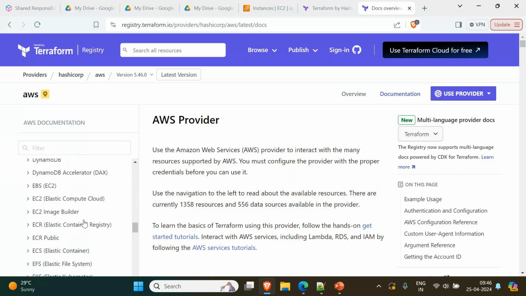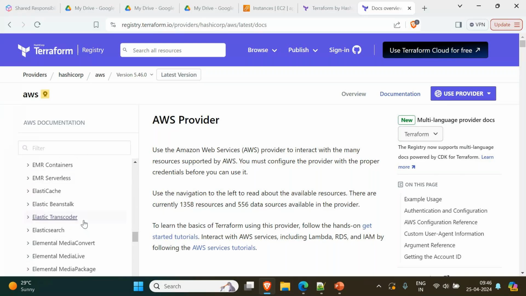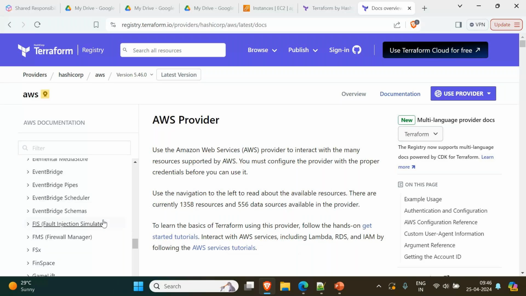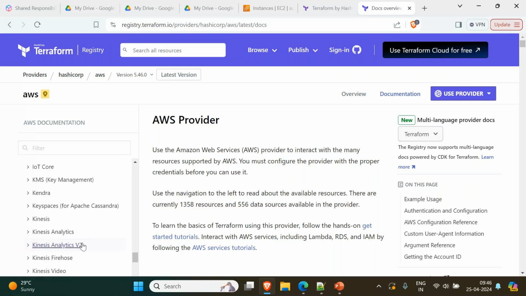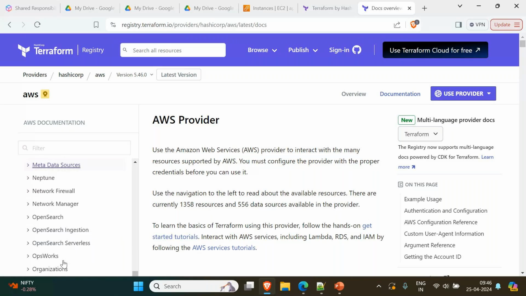Suppose I want to create an instance. Please, the screen is not bright, right? So like that, you can use multiple modules that are already pre-written. You can use them in your project.